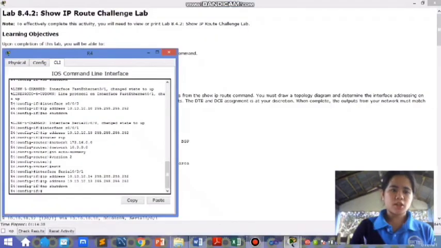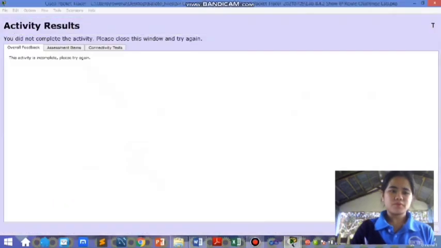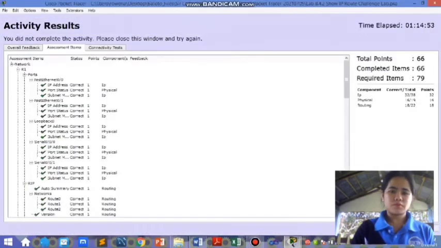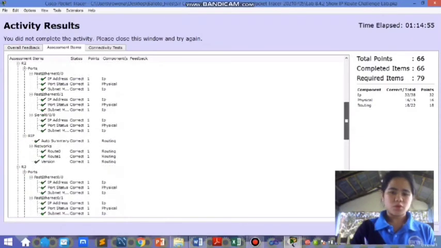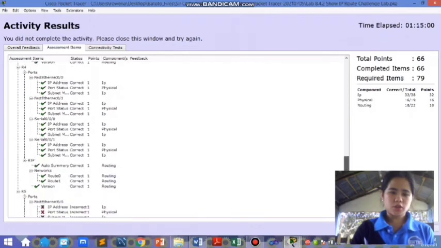I've already set the interface of serial 0/0/1 since the IP address was not correct. Then let's take a look at the check result. So we already configured router 4.